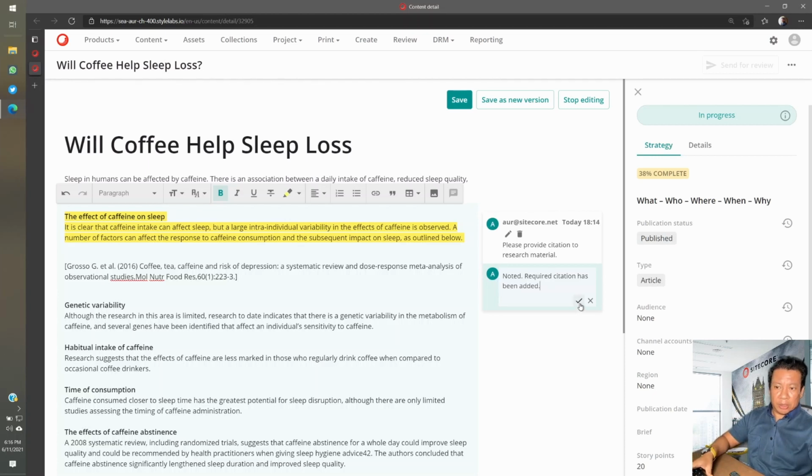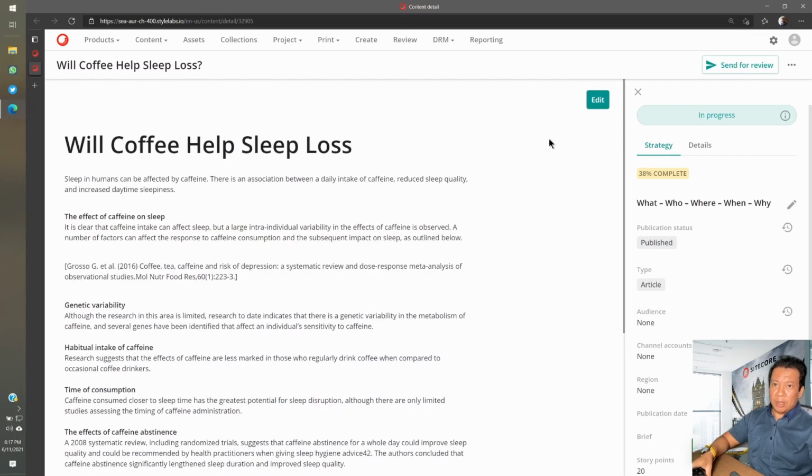And I can then click on the tick button to save my responses. So from here, a content author can then click on the save as new version to save the changes that have been made as a new version of the content. And finally, we can then resubmit the content into the workflow by clicking on the send for review button.